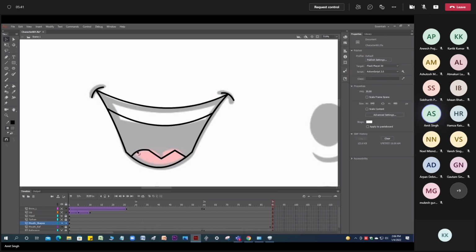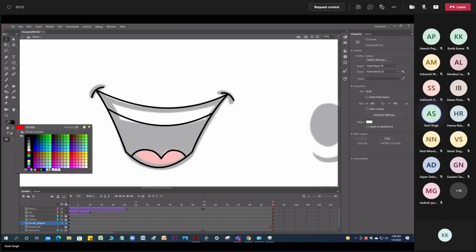So I'm using the line tool and from time to time pressing the V key, so I can give curve to this line. Then you have to go for colors.